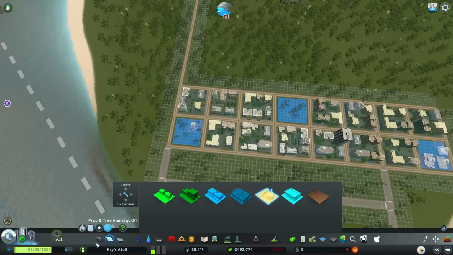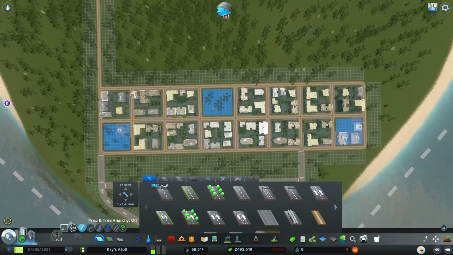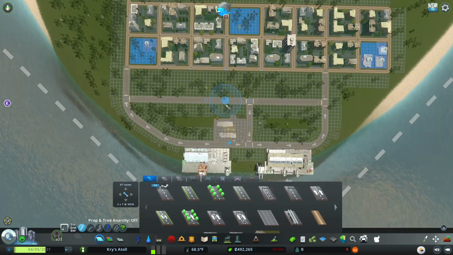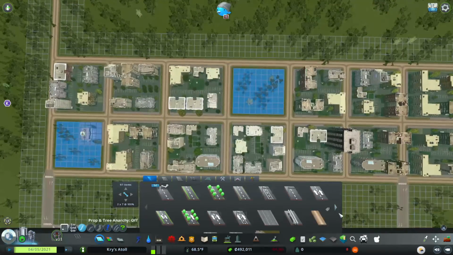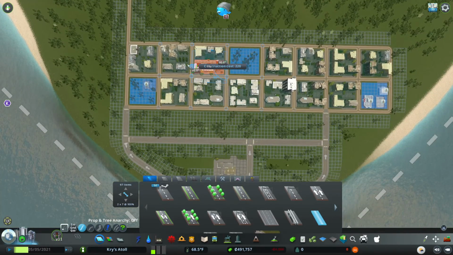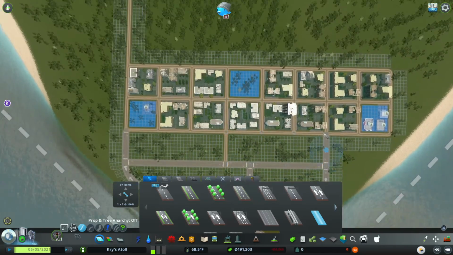Okay, so I need more residential zoning right quick. All right, go ahead and grab my dirt roads. And I was making this one out to be a main road. I can still do that. In fact, is this? That's this one, right? Yeah, 11. Okay, so I'm going to go ahead and bring that down. That's going to be a main road up.